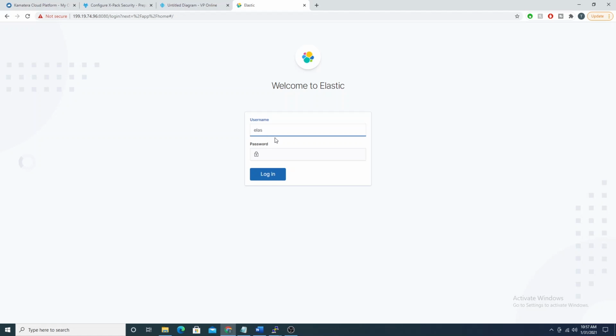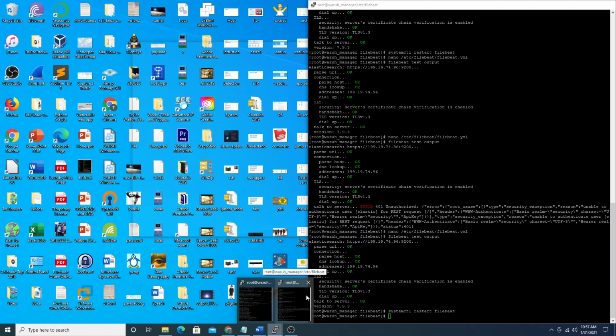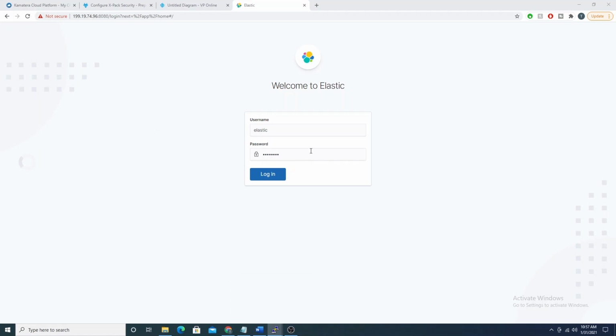So right off the bat, once you set this up, before you create users for yourself and other members of your team, you can use this Elastic user to authenticate. And then the password will be the password that you configured within your filebeat.yaml and kibana.yaml. It'll be the same password that you used when you created this user. So we can authenticate right off the bat.